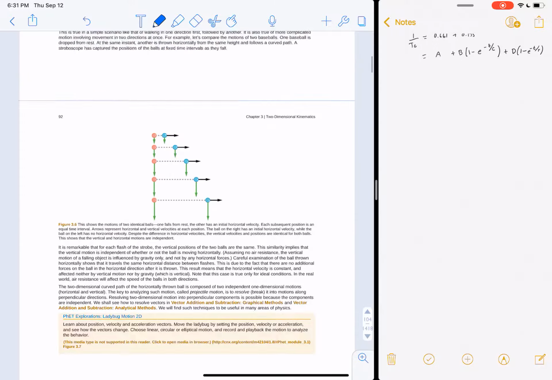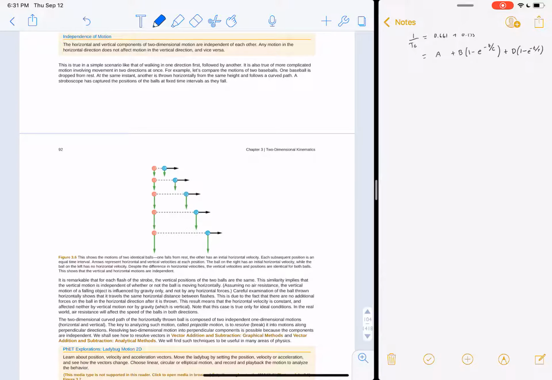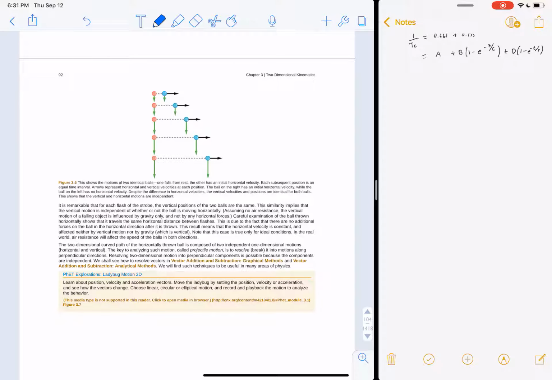Now, the important thing for why we do this is because gravity, we talked about an object in free fall. Gravity only affects the y direction. If you have something moving in the x direction, when you throw it, the y component of it will behave like normal. The x component will just go like rate times time equals distance. And so the distance over time changes at a constant rate because there's no acceleration, so you have constant velocity. So that's what that's trying to show here.